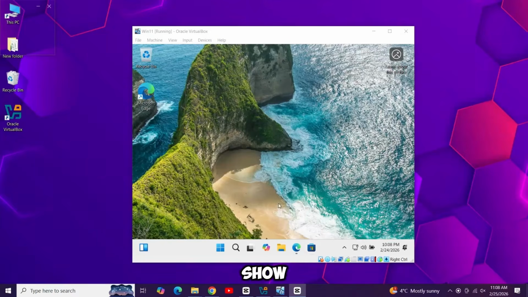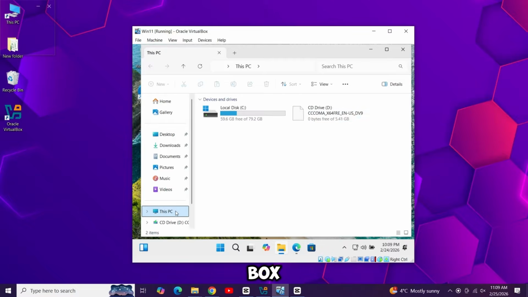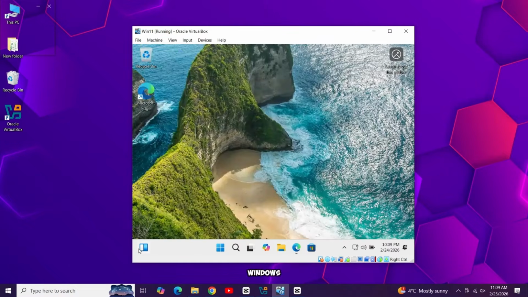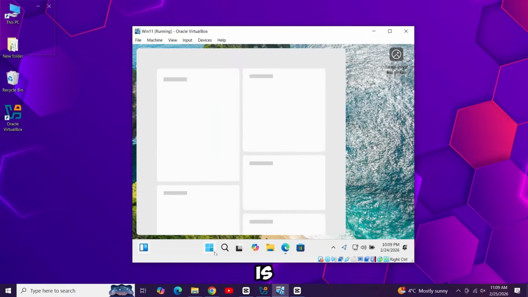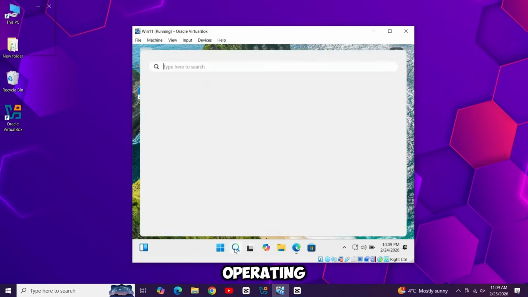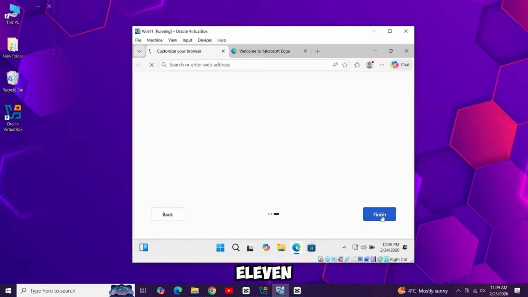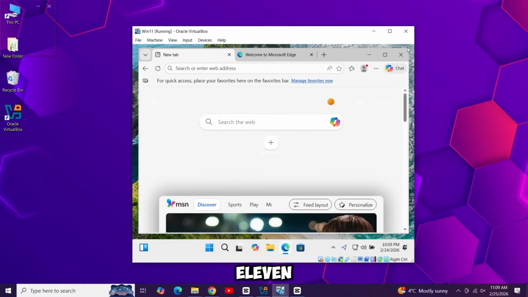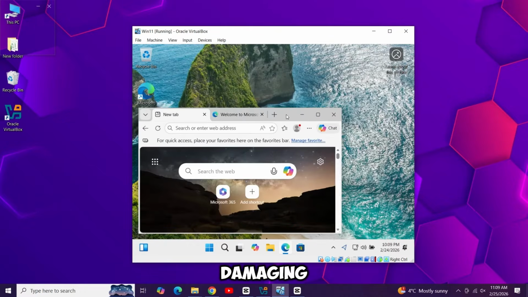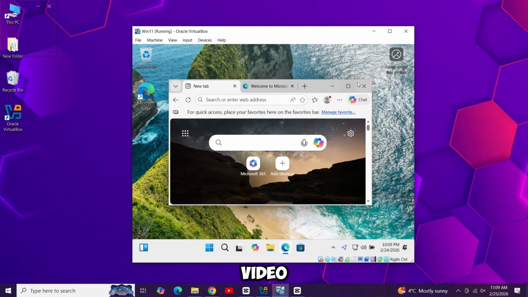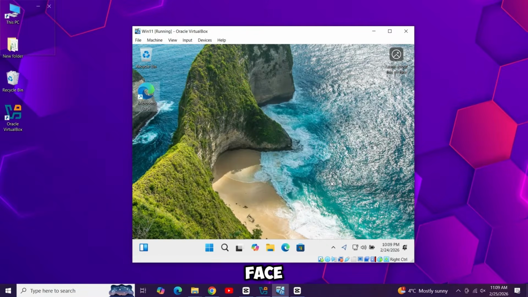In this video, I'll show you a simple and easy way to install Windows 11 inside VirtualBox. As I am using Windows 11 inside my Windows 10, VirtualBox is a free program that lets you run another operating system inside your current one. So, you can run Windows 11 inside your Windows 10 or Windows 11 computer without changing or damaging your main system. Make sure to watch the full video and follow each step so you don't face any issue.